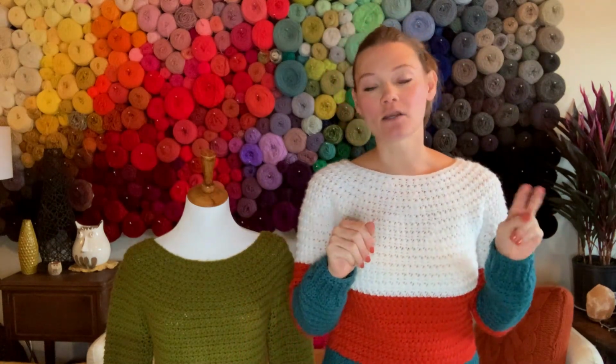So I decided to do a top-down sweater construction for this one because of the way that the top-down sweater construction works, right? Typically there are two ways that you can make a crocheted sweater. There's panels where you have a front and a back and you sew them together and then you add your sleeves, right? I have multiple sweaters that are constructed that way and they work out beautifully every time. The other way of crocheting sweaters is to start at the neck and work your way down. And those are called yoke sweaters.